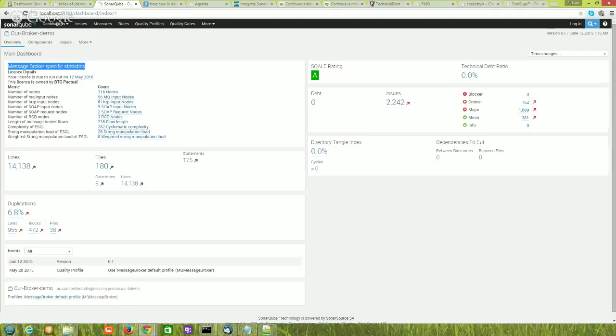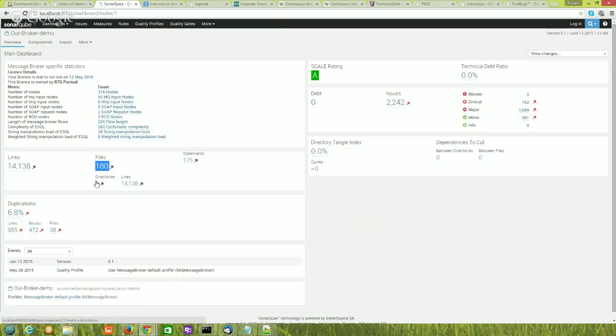Now, some of these are fairly generic, for example the number of files, the number of lines, and the number of directories. This gives you an overall understanding of whether your code base is getting bigger or smaller.